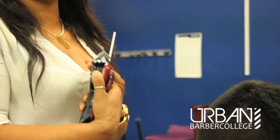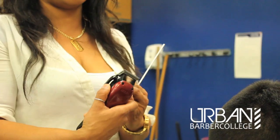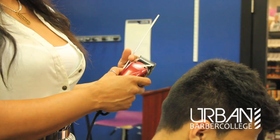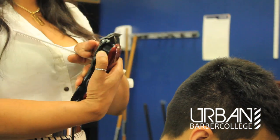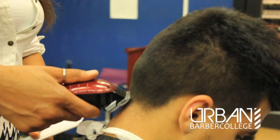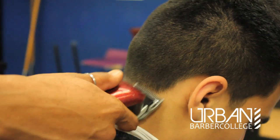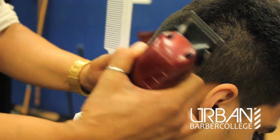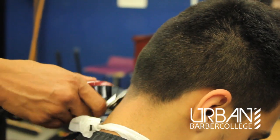I like to start off open like always and cut down. Like I said, you can make the hair shorter, not longer. So just start with it open. Give yourself some space. This is a small taper. Taper should not go way up here. It's just a taper, base of the ear.